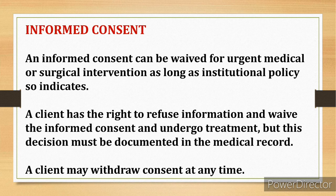To give informed consent voluntarily, the client must not feel coerced. Sometimes fear of disapproval by a health professional can be the motivation for giving consent. Such consent is not voluntarily given. Coercion invalidates the consent. It is important, therefore, for the person obtaining the consent to invite and answer client questions.